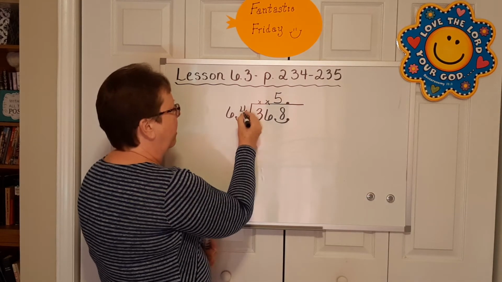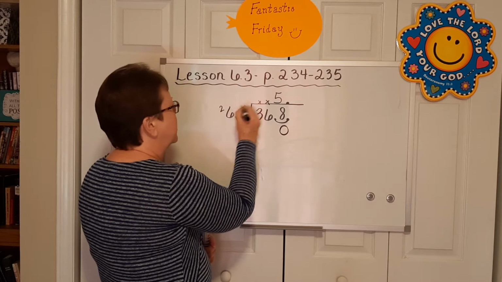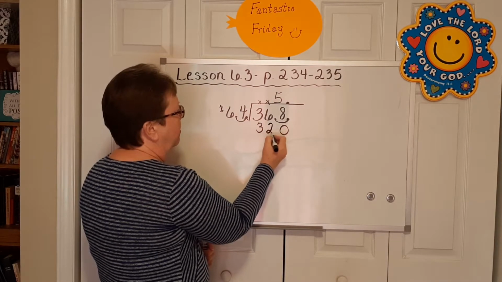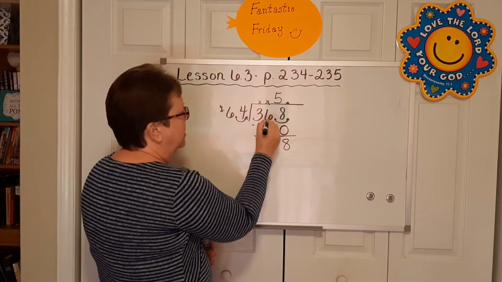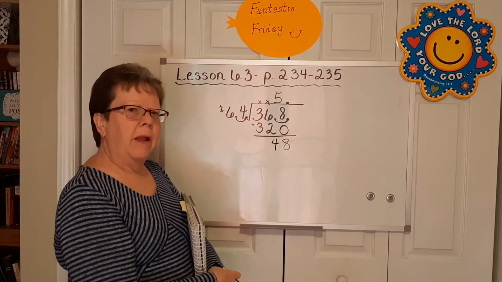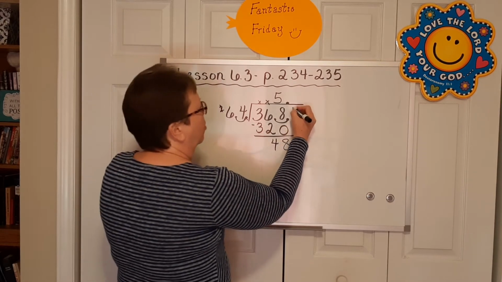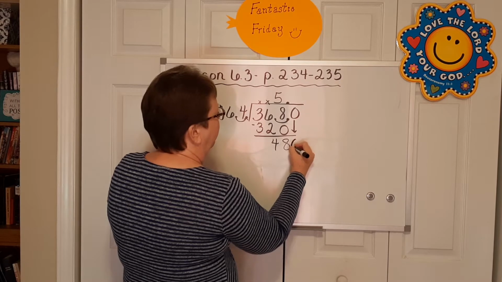And now we'll multiply. 4 times 5 is 20. 0, carry my 2. 6 times 5 is 30, plus 2 is 32. Now we subtract. We're going to get our 8. 6 minus 2 is 4. Okay, the problem didn't come out even. So we're going to see if we can get it to come out even. So what we're going to do is add a 0 and bring that 0 down.